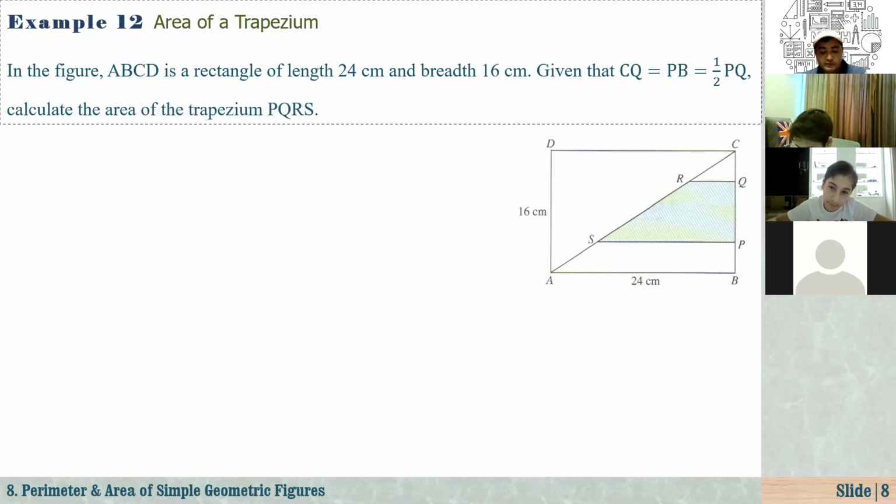Let's see, I just wonder if your answer is correct or not. Your answer is incorrect. It is not 64. No, but are the height and base correct? Yeah, height is correct. But base, what do you mean base? We don't say bases in a trapezium, we need the parallel sides, right? Here we have PQ and SP, and we don't know their length. Wait, I'm gonna calculate it again.